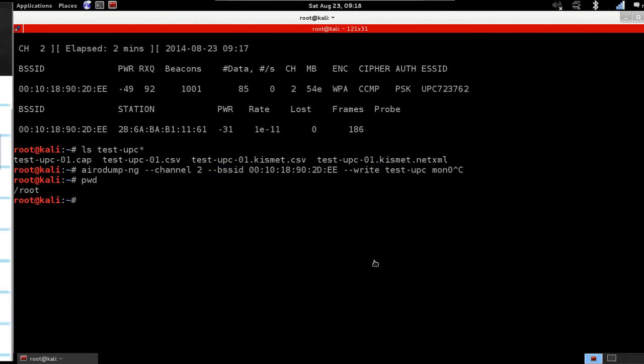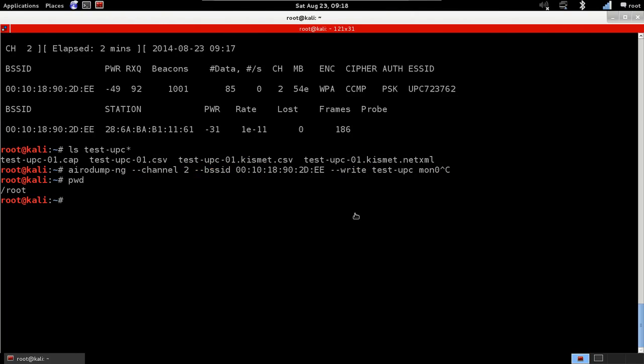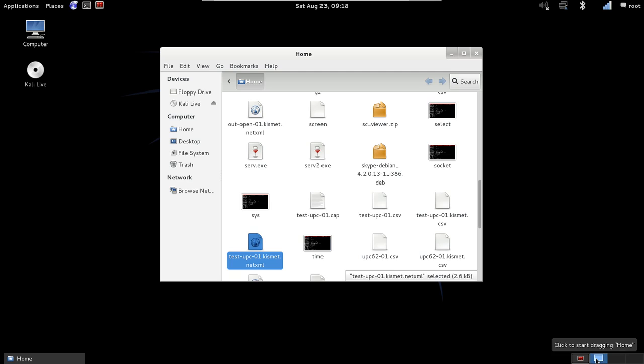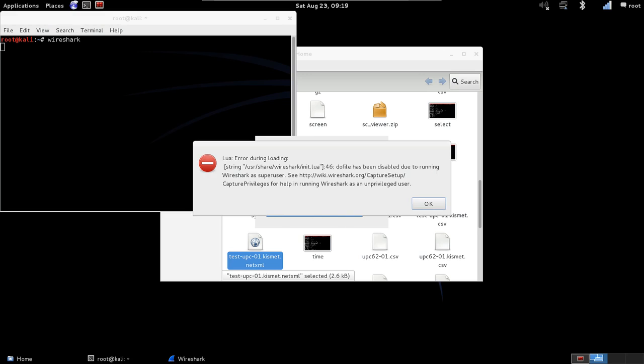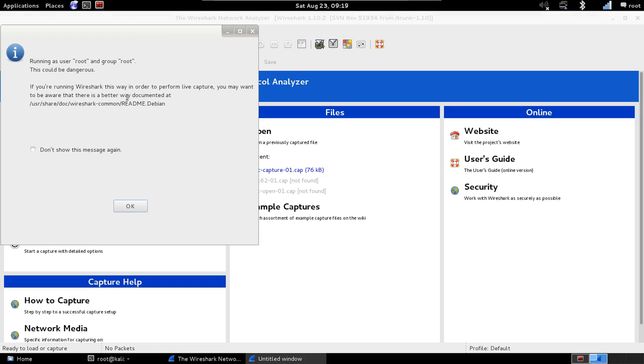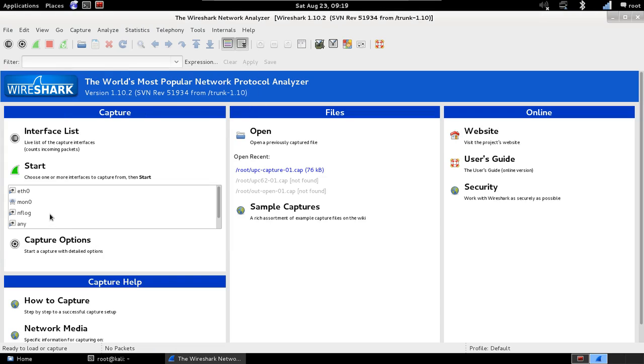The problem is, in this specific network, it's using WPA encryption, so all the packets are encrypted, and we won't be able to decrypt them unless we have the key. So we're going to talk about how we crack the key in section 2 of this course. And we're going to talk about how we use Wireshark in section 3 of this course. So I'm just going to run Wireshark just to give you a quick look at how the packets show up. They're not going to be useful. They're all going to be encrypted, so they won't really be of any use to us.